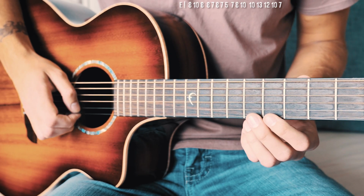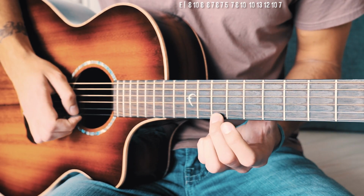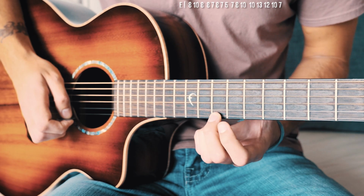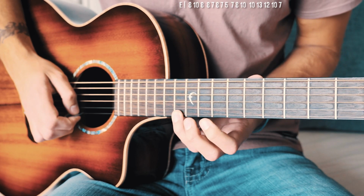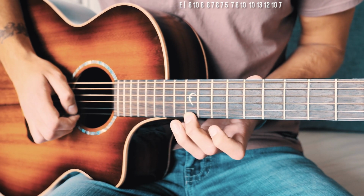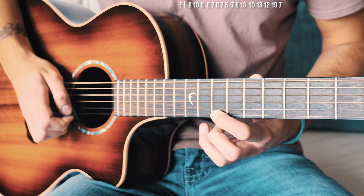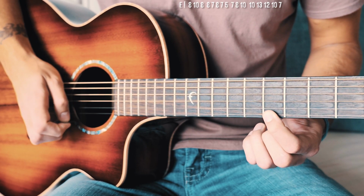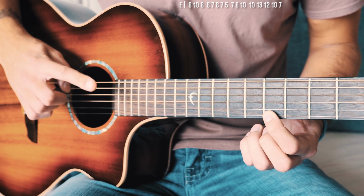And then the next sequence is going to go 7, 8, 10. And then we're going to go 10 again. Then 13. Then 12. Then 10. And our last note is going to be the 7th fret. Just like that. And that is only going to play through once through the intro.